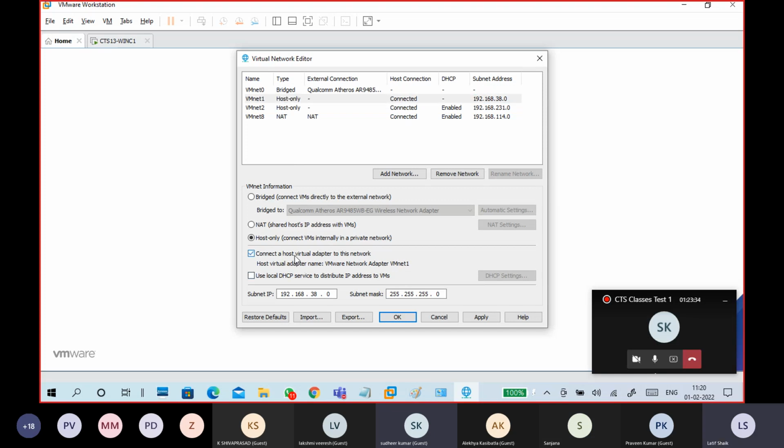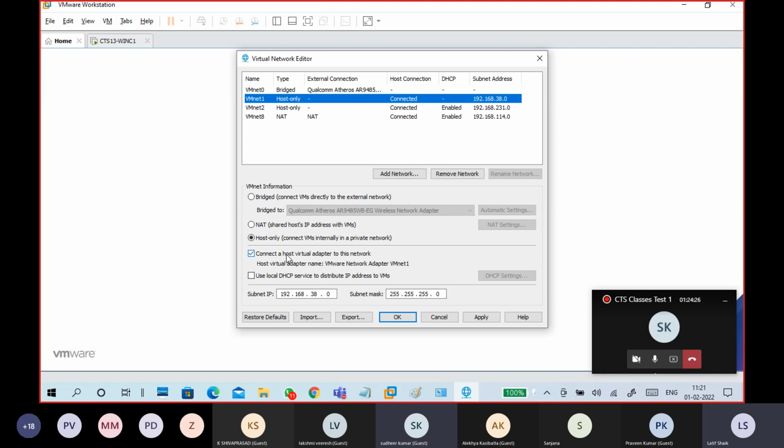So this is like enabling VMnet1. The second one is enabling the DHCP service from VMware. What I'm doing is unselecting it. Make sure it shows connected, and the enable option should not be shown here. What will happen otherwise? VMware Workstation will give you an IP address. That is a good thing because you don't need to configure an IP address in your virtual machine. But the problem is when you do certain practicals like DHCP server practices, the system will get confused. To avoid that confusion for the system, not for us, we are disabling this one.